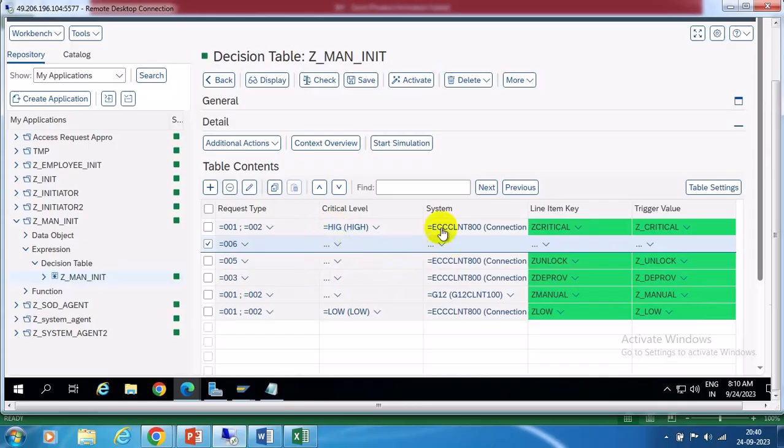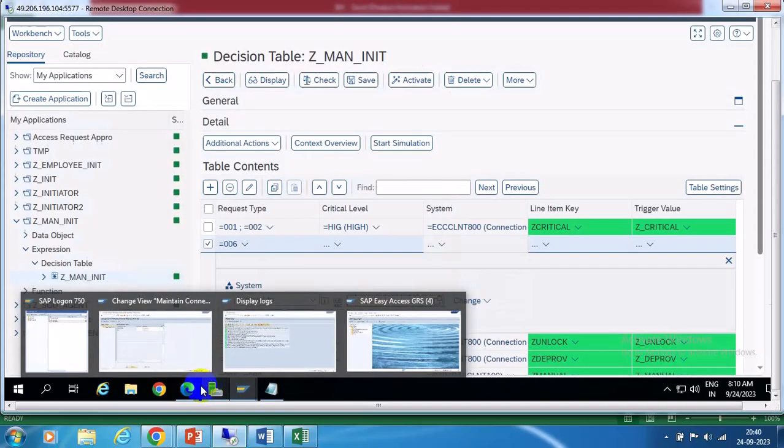So irrespective of criticality, and again we have a system specified auto boarding system.